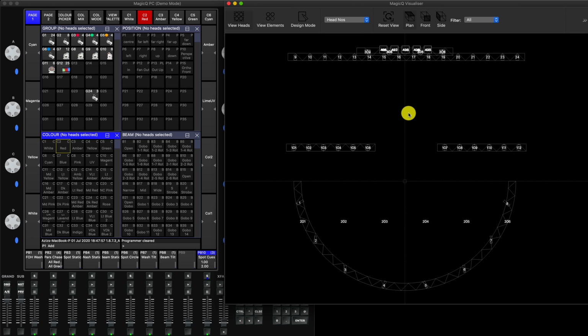Also, it's going to be extremely useful for QuickQ users, because when you patch on a QuickQ, you cannot move stuff around using the QuickQ and the QuickQ editor. But what you can do is, if you have the MagicVis running, you can switch on the design mode and move your stuff around the stage.